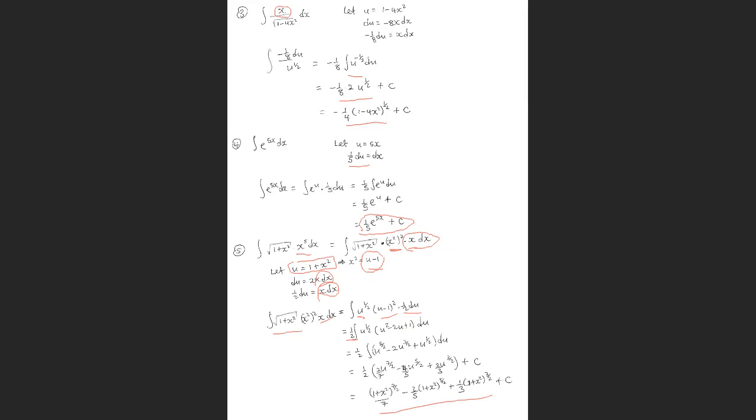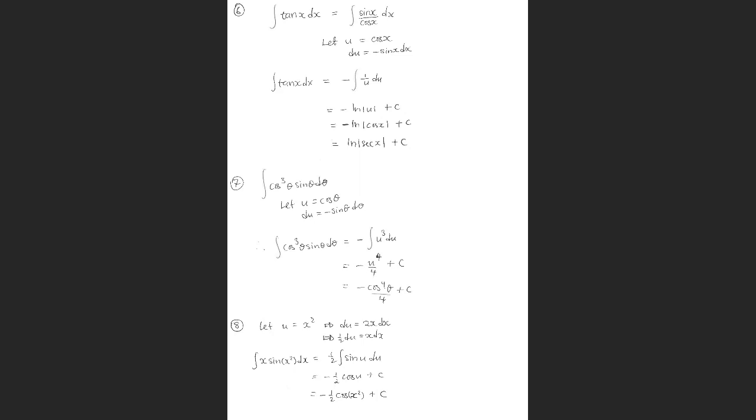Everyone is happy with that example? Then we're going to move to example 6. All right, example 6 is a tan. All right. How do we integrate the tan function? We start by changing it, writing tan in terms of sine and cos. So integral of tan is integral of sine over cos.